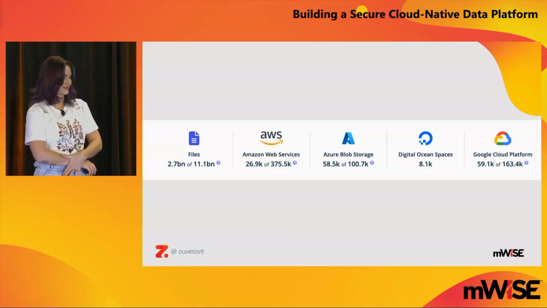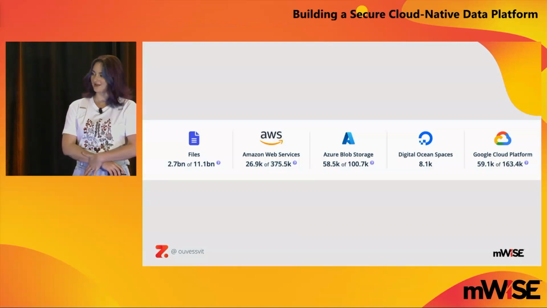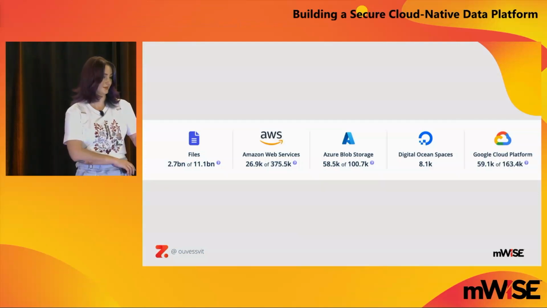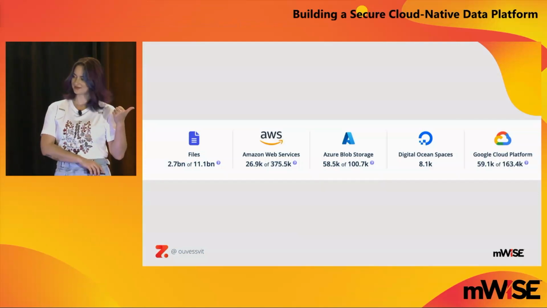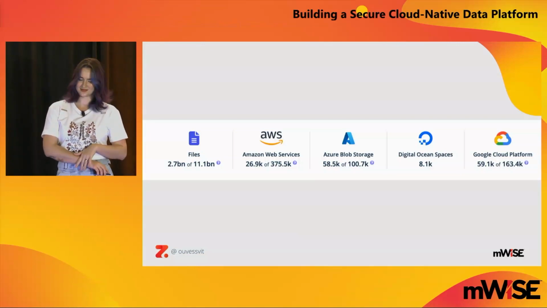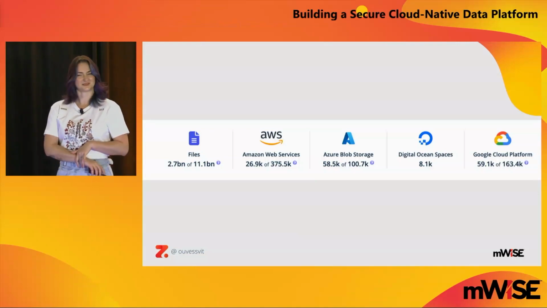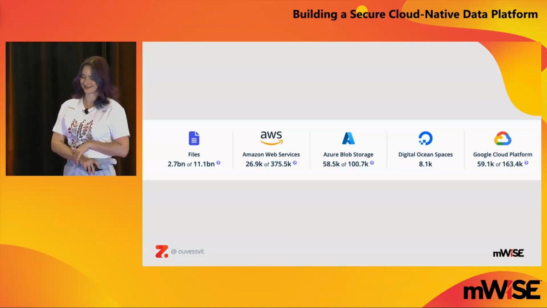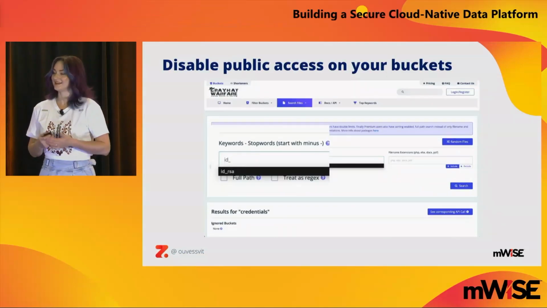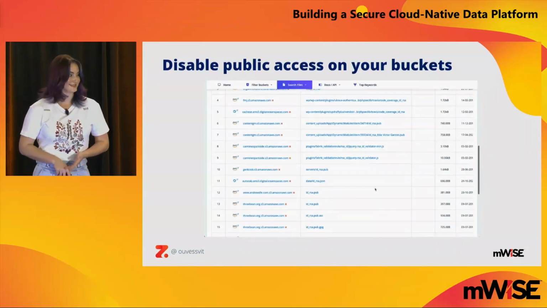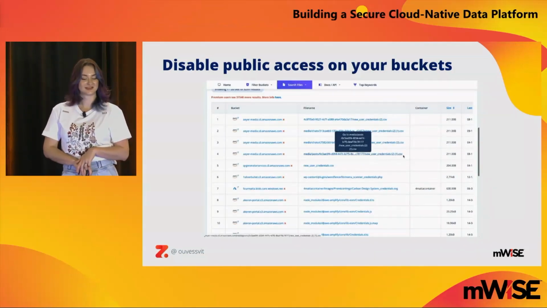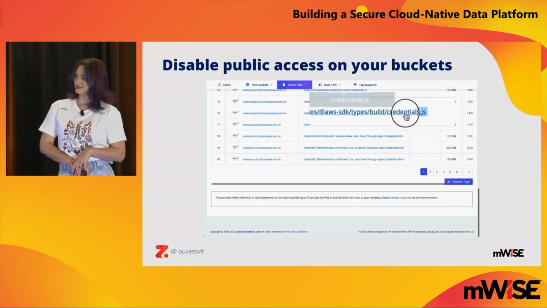375,000 AWS buckets. I really doubt that everyone who created those buckets meant them to be public. Sometimes you mean the bucket to be public, but 375,000, and 160,000 GCP buckets, 100,000 Azure Blob Storage buckets, I doubt it. And this very service, that again you can Google and find, allows you to look up files in those publicly accessible buckets. I was curious to see if there are any credential files in them. And of course there are.